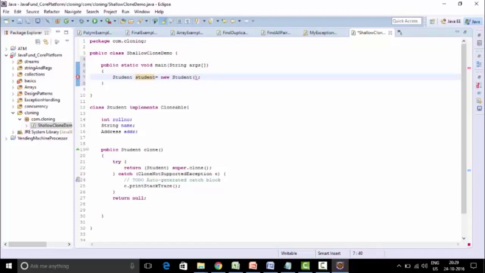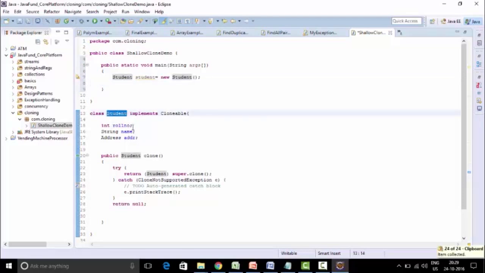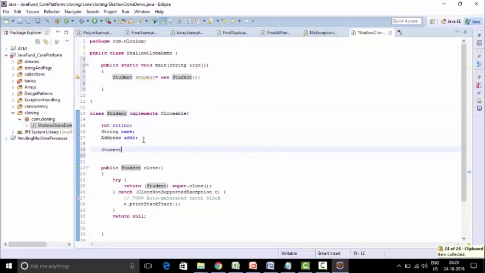Now, since I haven't made these private, just for simplicity. Ideally you should make your data members private. Just for simplicity, I'm assigning it over here only. Or rather, I think it would be a better idea if I make a constructor and pass the three things over there. So I'm making a constructor over here.